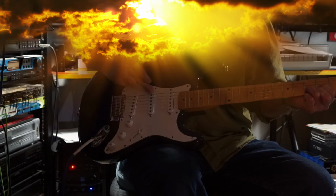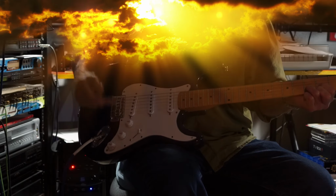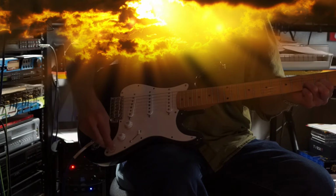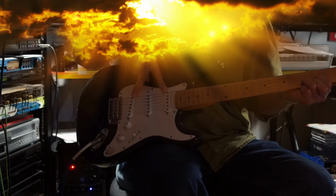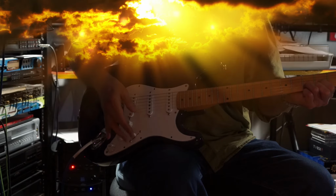Now this guitar is wired with three volumes. This volume is for the neck, this volume is wired directly to the middle pickup, so you can bring the middle pickup anytime you want into the mix, and this one is wired to the bridge pickup. CTS pots, this is a three-way switch that is connected to these two pickups, similar to how a Tele would be wired. So it gives you a ton of different options that you can blend your pickups, etc.